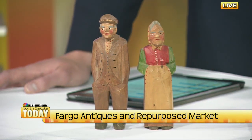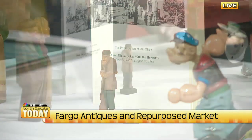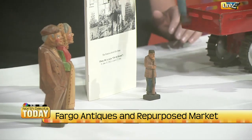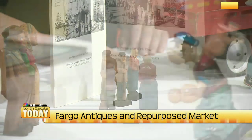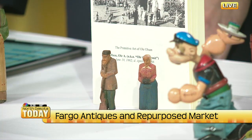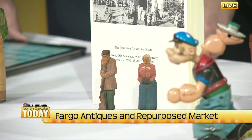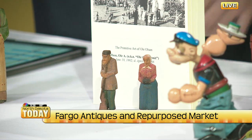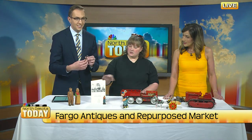But these guys here are a big deal. These are called Ole the Hermit — the small ones in front. These are stamped at the bottom; they do say Ole the Hermit. They look an awful lot like the other couple, but these were made by a gentleman who is a native of Valley City. He was born in 1882 and farmed south of Valley City. When he retired from farming and moved to Valley City, he started wood carving and his little carvings are very popular and highly collectible. He died in 1966 and his stuff is very hard to find. And you're saying these have the markings right on the bottom — it says Ole the Hermit right at the bottom.